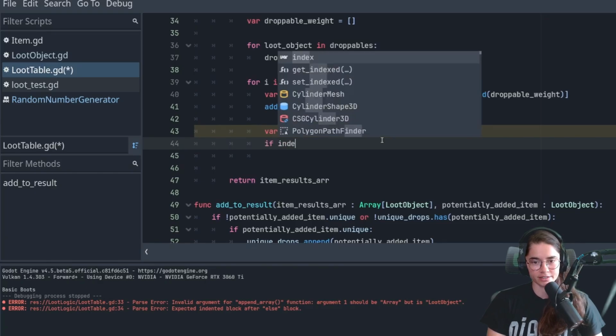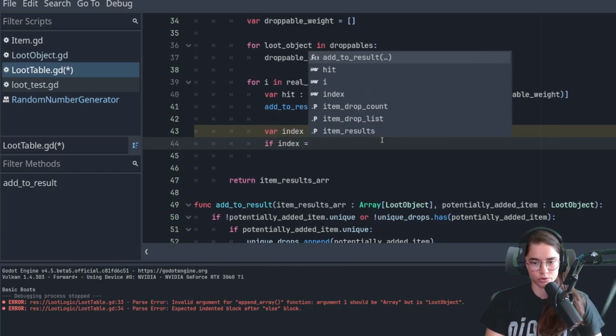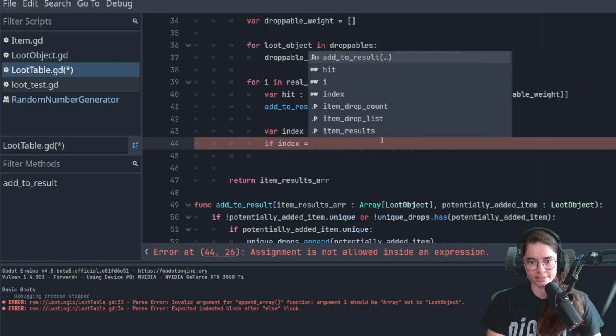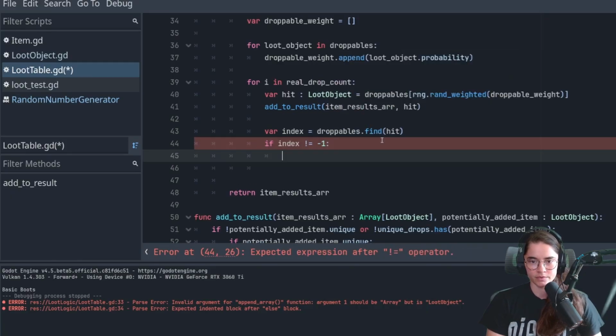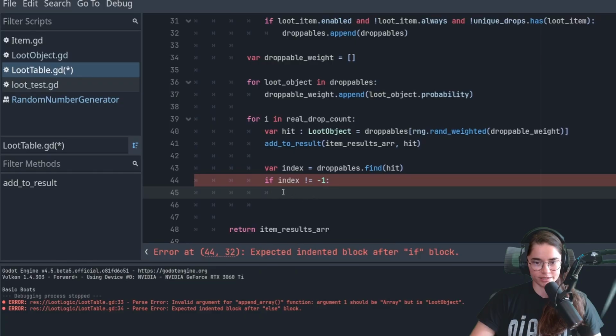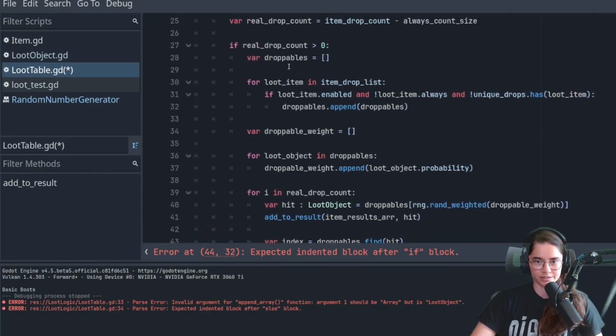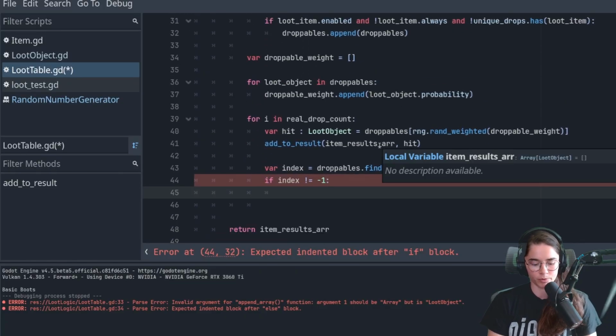But if the index is equal to -1, that means it didn't find anything. So we just want to say if it does not equal -1, then that means it found something. We want to delete it from droppables and delete it from droppable weight.